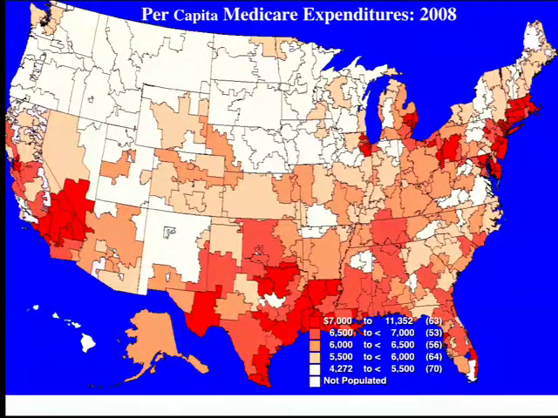And this is just then showing, so that's at the aggregate country level over time. This is just showing within the country in more detail that figure that I had cited before, that some regions end up spending twice as much per capita or more on Medicare per enrollee than other regions.